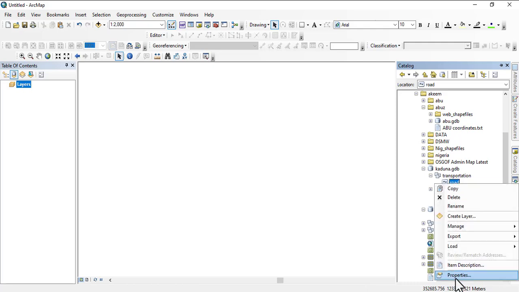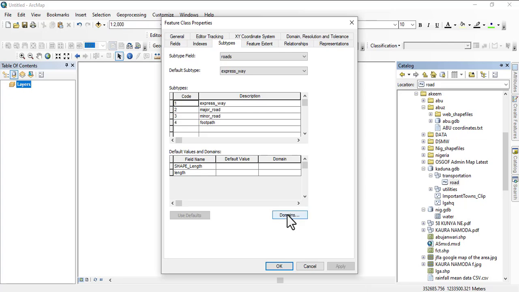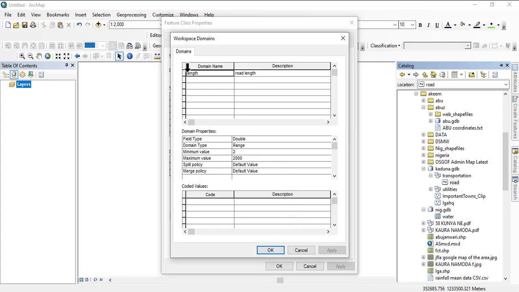So right click, go to properties, and then we have this field as length, and we're using the double data type. Then we go to subtypes and domains. Under domains, I just decided to write a name, length, and in the description I wrote road length.